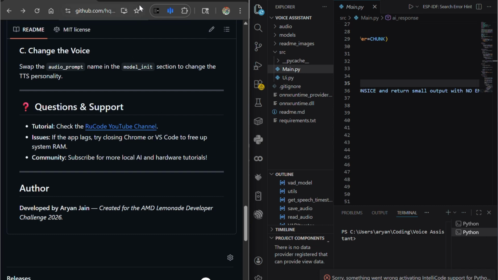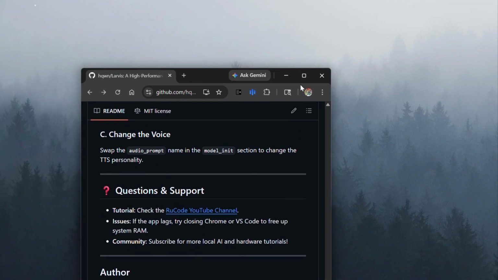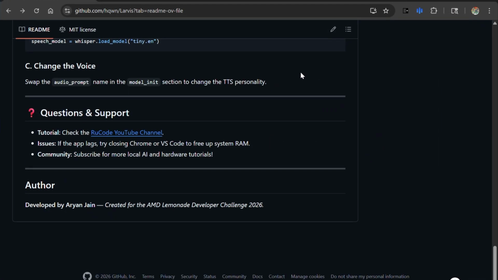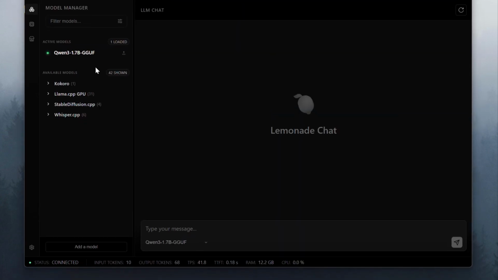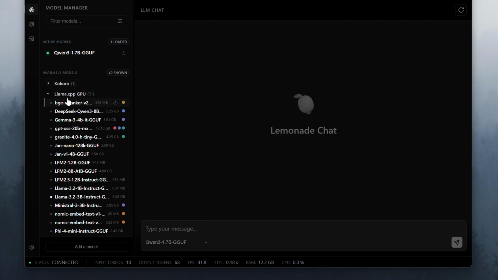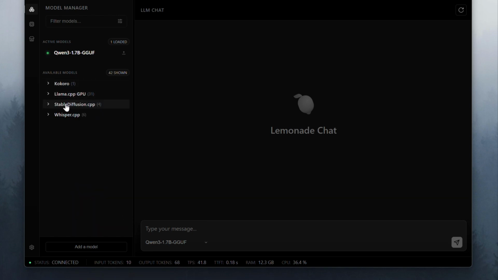If you like this tutorial and want to learn how I actually made this project, go into the description. But what I used is Lemonade. It's a really, really nice multimodal app. So if you go here, you can have Kokoro, you can have normal text to text AIs, you could have Stable Diffusion, you could even have Whisper. So what I built, you could just do it all from Lemonade. You wouldn't have to have 20 different libraries for that.